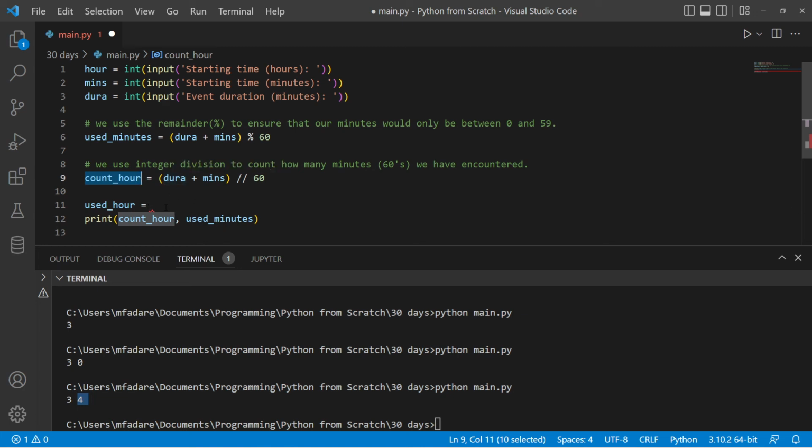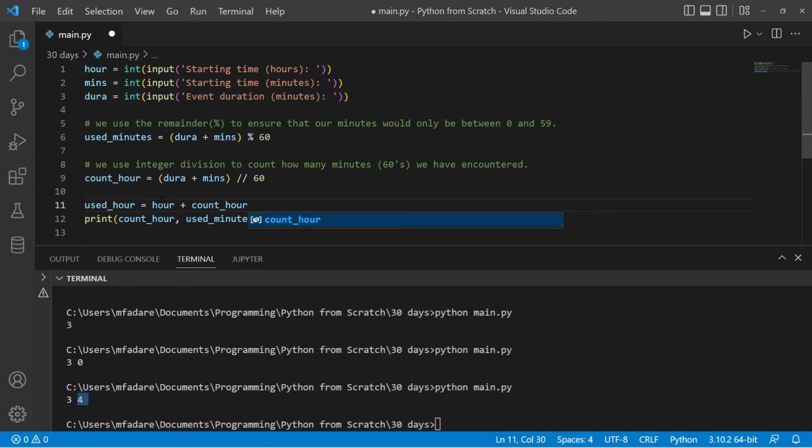So we just add that together: our hour plus where we were plus where we are going, that's the count.